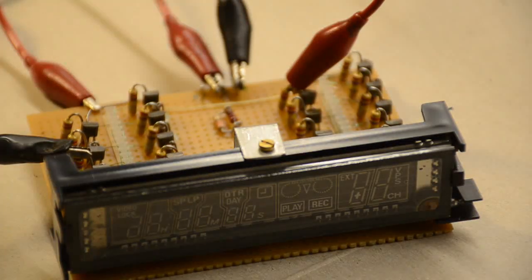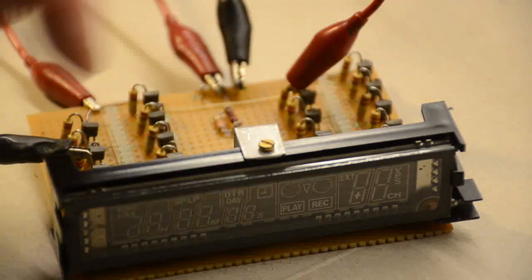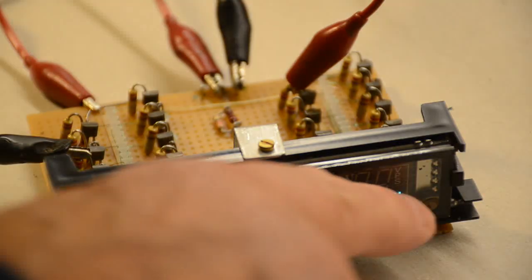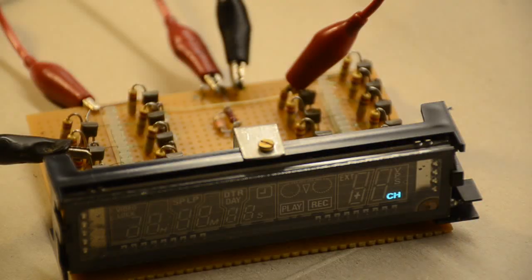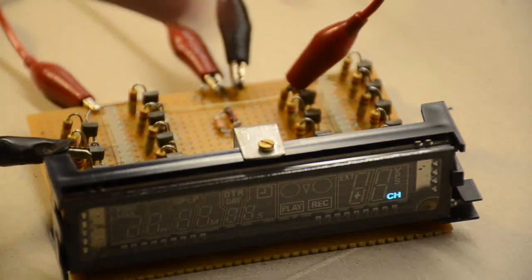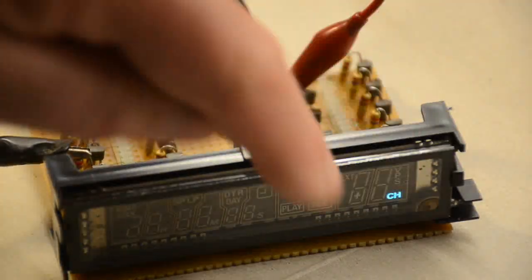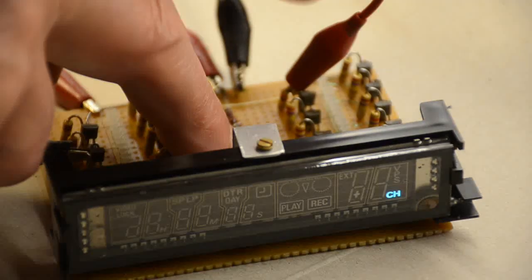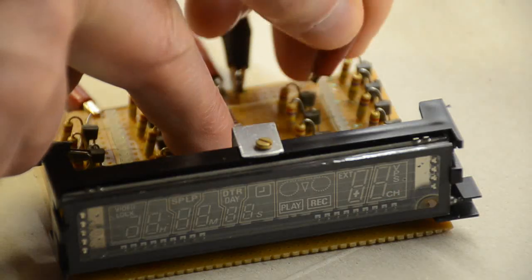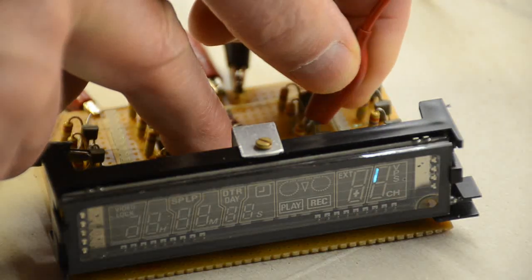Okay, so we've connected up all the wires to the power supply. We've also connected through some resistors to just 2 examples here, one anode, one the grid. If we turn on the power supply, click, oh yeah, look, something works. That's just picking up one of the other digits on the display. What I'll do is move the anodes around to show that with the grid on the end, this is the end grid here, connected here, changing the anodes around should give everything within that segment. So hopefully I won't skate the thing around a little bit while I do it. Let's take that off and let's have a look at the other ones. So these are the segments of the display.